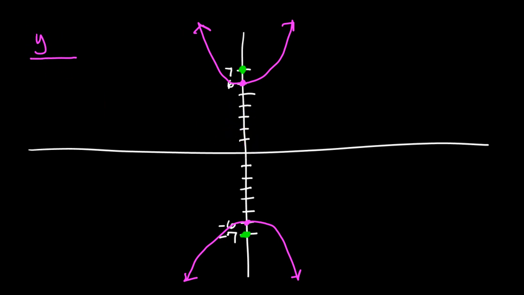We can also tell what the center is going to be, because right in the middle between these two vertices should be the center. So this problem will be easy because the center is (0, 0). That means my numerators will just be y squared and x squared. And it's always equal to 1. Again, we knew y squared would be first, the positive term, because it is vertical. So all we need are the denominators. We need a squared and we need b squared.